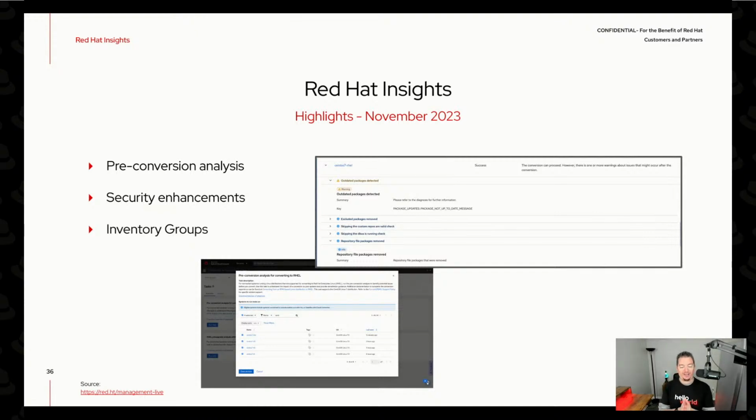Also, Red Hat Insights. John Spinks and myself recently did a 10-episode mini-series on a lot of the new features in Red Hat Insights. So I want to point you there. There's a link in the slide, and I will try and figure out a way to make this slide deck available to everyone. I'm not sure if I can do that, but your sales teams definitely have access to this deck. So a lot of the things that we've seen over the last couple of quarters are pre-conversion analysis, the ability to execute in-place upgrades through Red Hat Insights, some security enhancements, including the ability to see system vulnerabilities with or without errata.